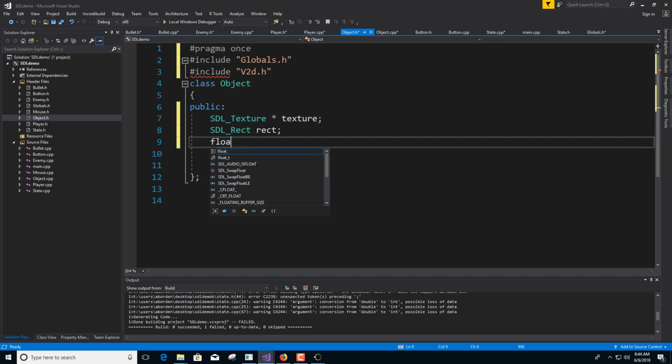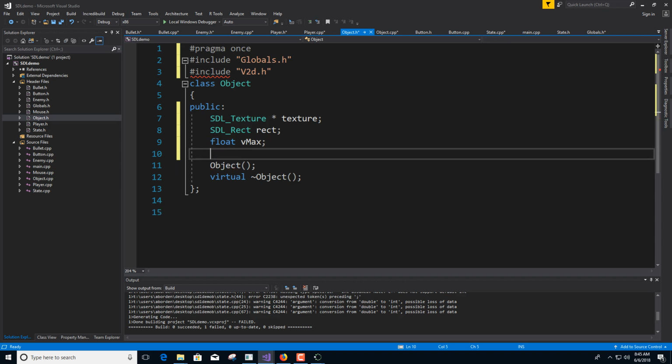A few other things that we need. Maximum velocity for any given object in the game. We don't want anything going too fast, so it becomes important to put a Vmax on here. So that's what that is. Also, we want these objects to be able to rotate. Ship should definitely rotate, asteroids should rotate, maybe you want your bullets to spin if they look like cool Chinese stars or something like that.